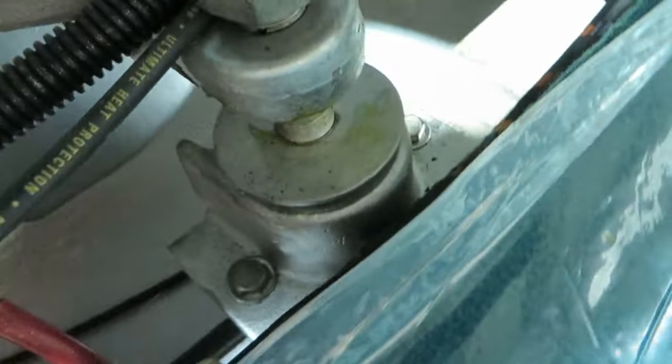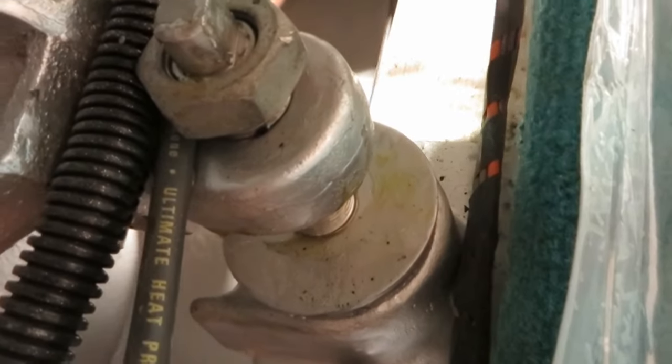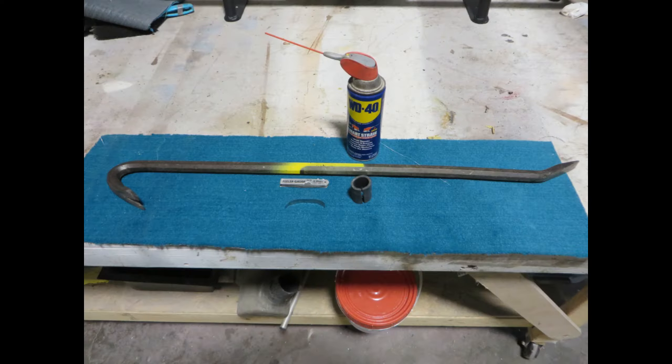The front mounts on this engine are similar to the back. It's got a flat spot on the top. You can put a wrench on it and rotate the vertical bolt, and that will raise and lower the engine.